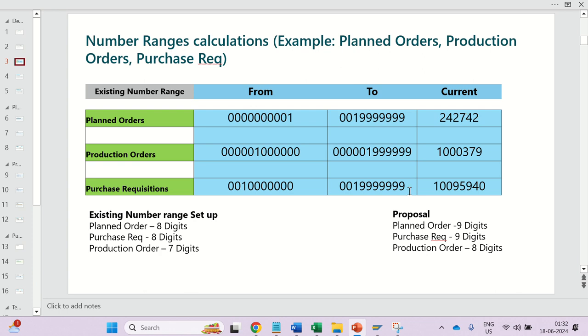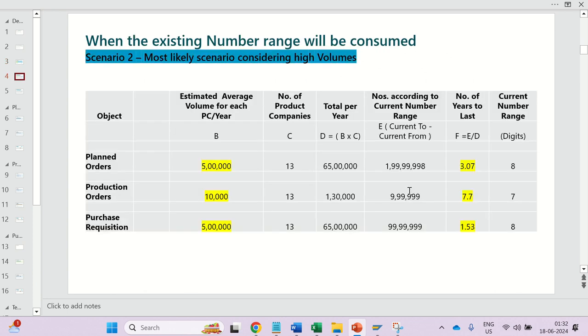The same calculation I have shown: if my average estimate for planned orders is 5 lakhs, for production orders 10,000, and for purchase requisitions 5 lakhs, and I have 13 production units or plants, this is the per year consumption of the plant production and requisitions. Then accordingly you can see the total number and the number of years it will last.